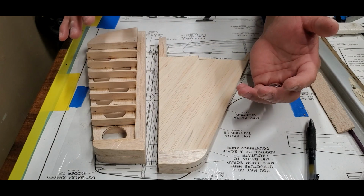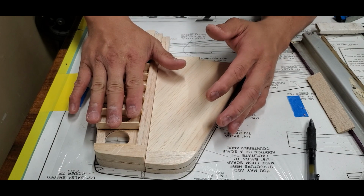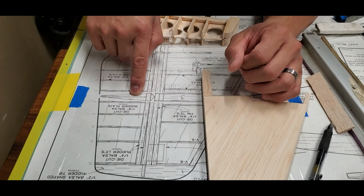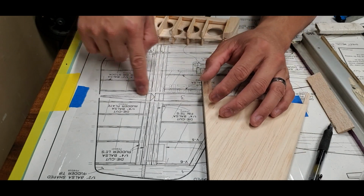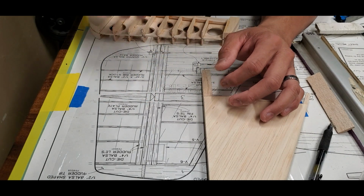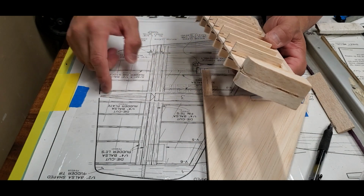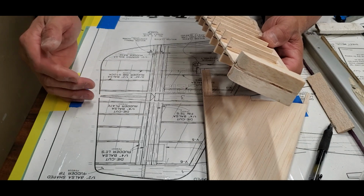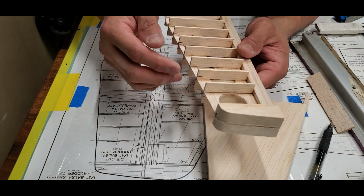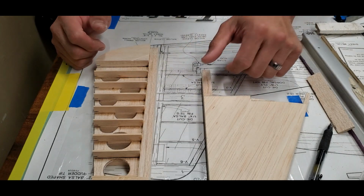Cool. That's pretty much the last step on this one, really, is just basically sanding your rudder to that bevel. And as a matter of fact, it shows right here in the cross section on the plans exactly how the bevel should look. So it's technically just straight back, really. But like I said, I'm gonna give it a little bit of a roundness at the end, so that the covering material, when it's ironed on, kind of droops and lifts in between the ribs, giving that rib effect. Yep, so that's pretty much what I'm gonna do.